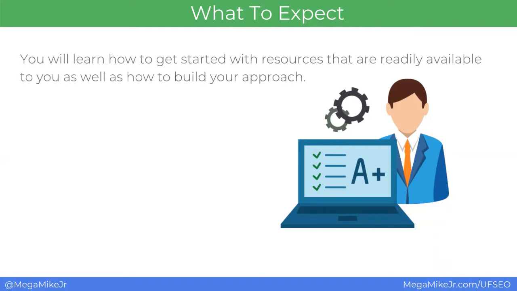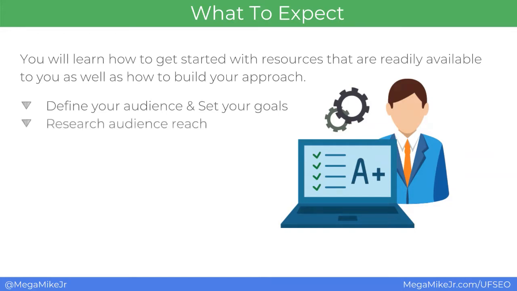So the first thing is what to expect. You'll learn how to get started with some of the resources that are really available to you already that you do not have to pay for, and how you can build your approach to be an A+ SEO professional. The first thing we're going to talk about today is defining your audience and setting your goals. Research audience reach, plan out your content, and choosing a CMS.